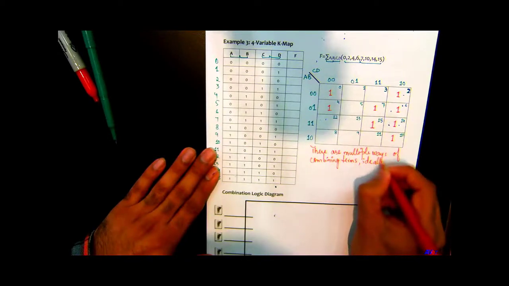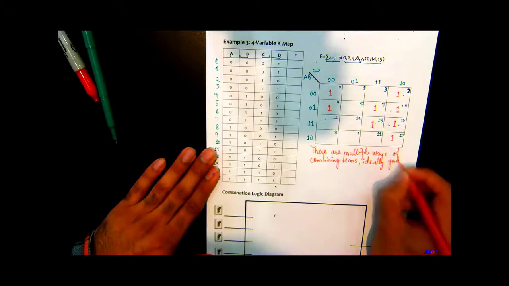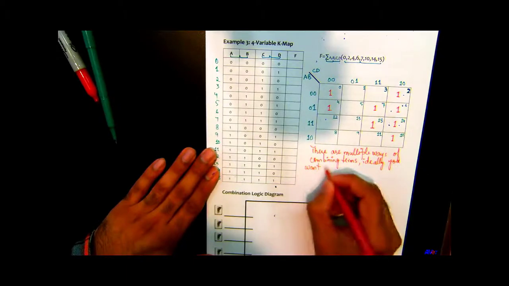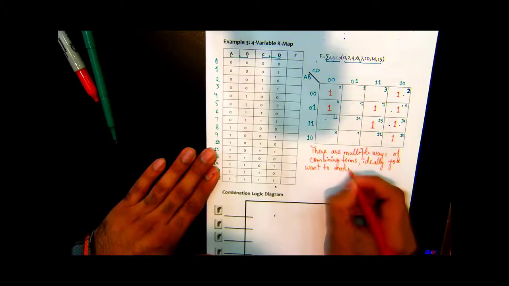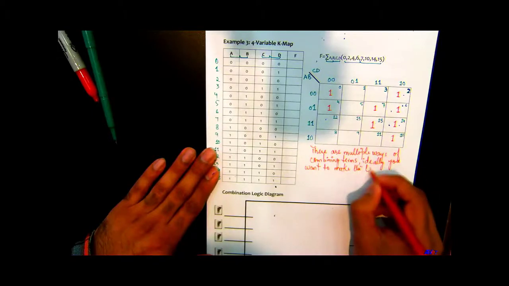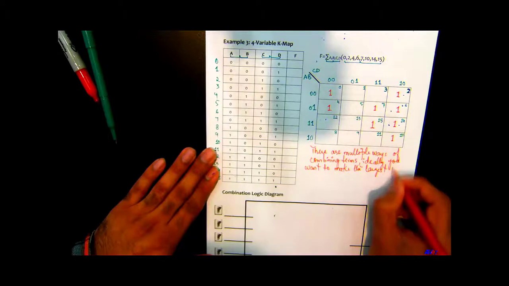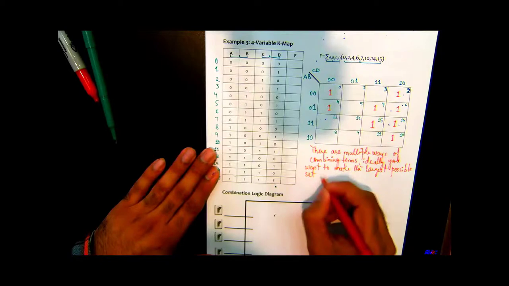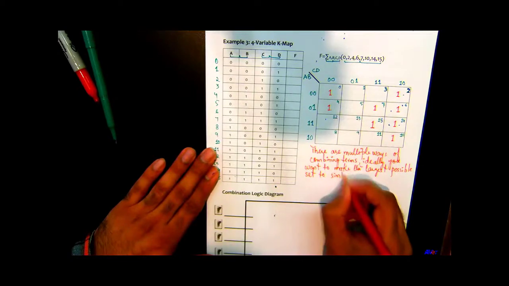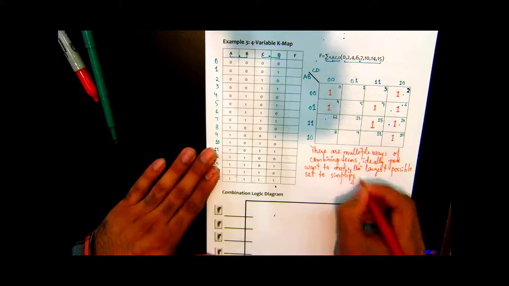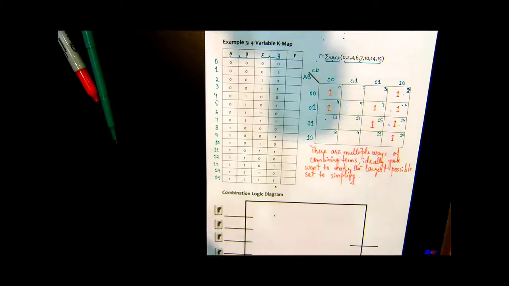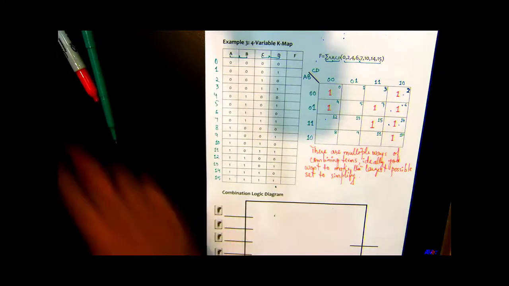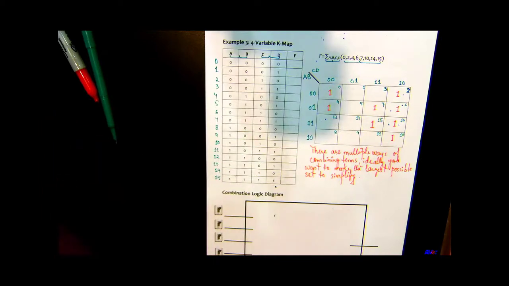Ideally, you want to make the largest possible set to simplify. Meaning if you think you can make a set of 4 minterms, you should go with that. If you can make a set of 8, then you go for 8, not for 4. How would you pair them up in this?